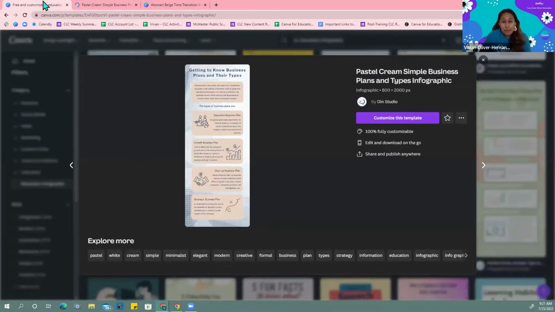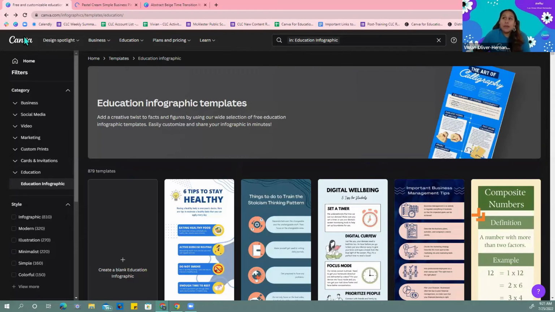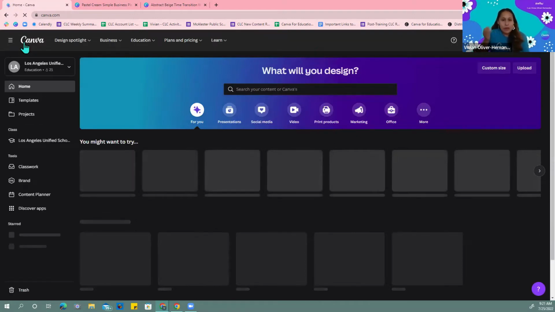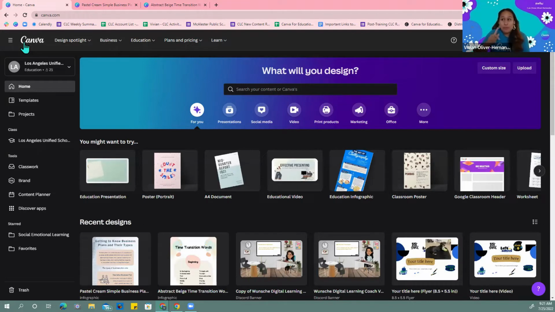So that's the first way to find a template. Right now, I'm just going over how to find templates and open from different sections. So let's say you're back at the Canva homepage, you get a little overwhelmed, and you're like, I just don't want to browse. I know what I want. I'm starting from scratch. I need a presentation. That's all I need. Don't worry, you don't have to browse.